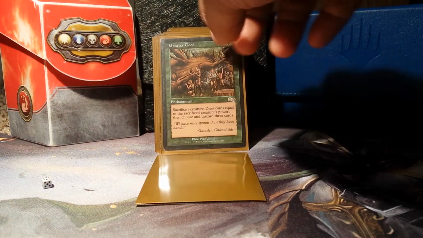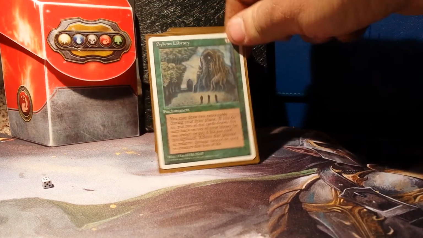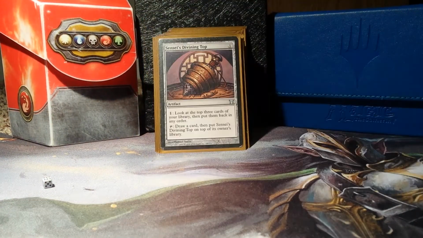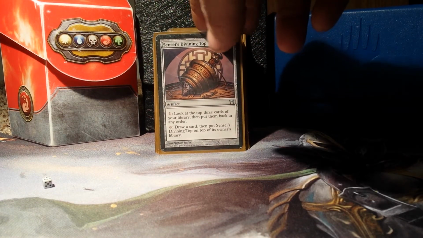We got Sylvan Library and Greater Good. Both draw cards. Greater Good has incredible synergy with Kessig Wolfrun. Both of them kind of draw cards. You've got enough life in this format that Sylvan Library isn't too bad. You can usually pay 8 once or twice a game. Got Sensei's Divining Top, which is a great way to see what's coming up.